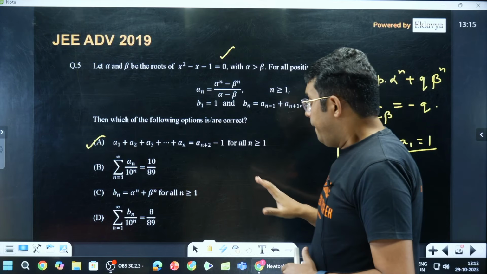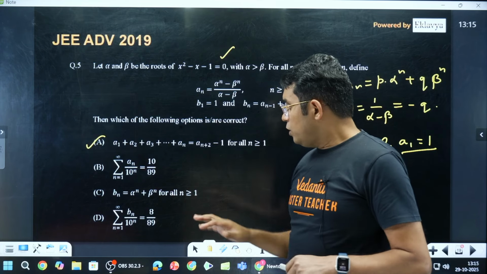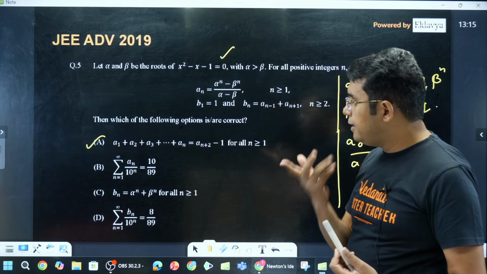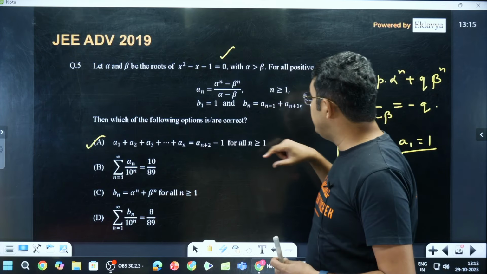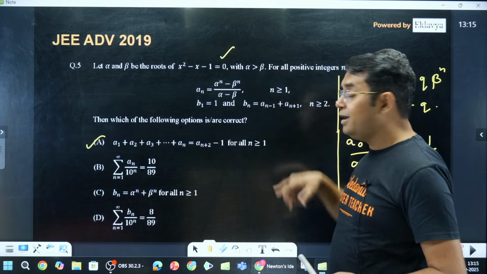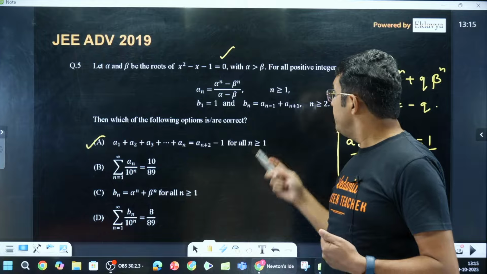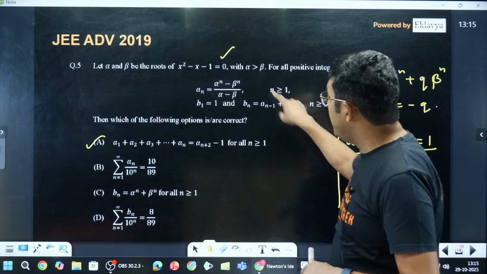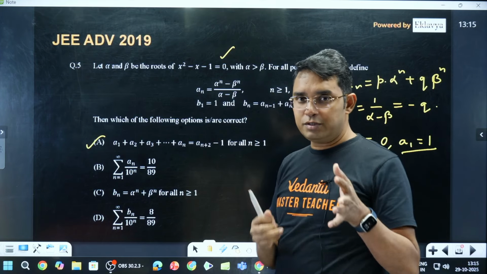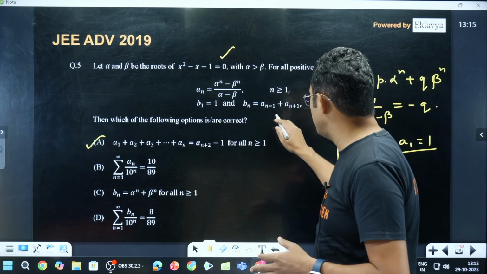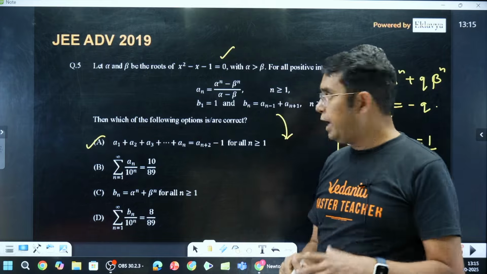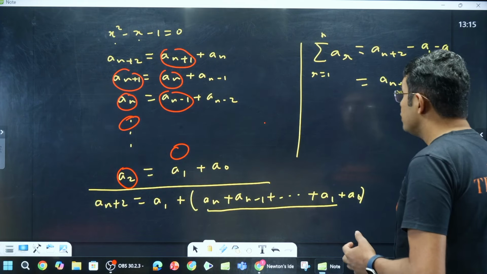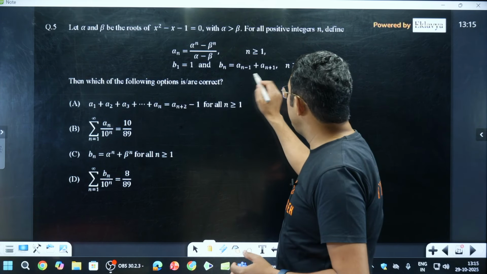Okay. Now coming to B part, or maybe I can come to C part also before that. Yeah, let's say C part, because in between they are actually defining another sequence of Bn. Okay, you can find out with the help of An that Bn is also satisfying the similar recurrence relation. Although here I will be using some other method, or let me do both actually. So we are given Bn is equal to this thing.